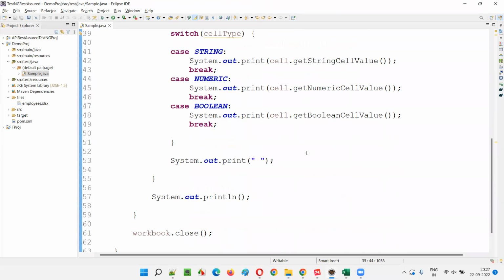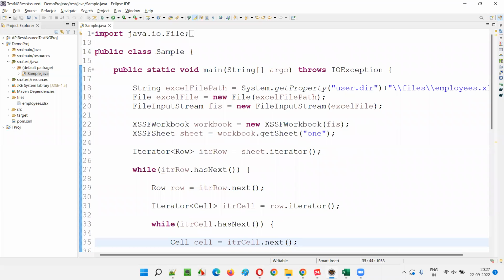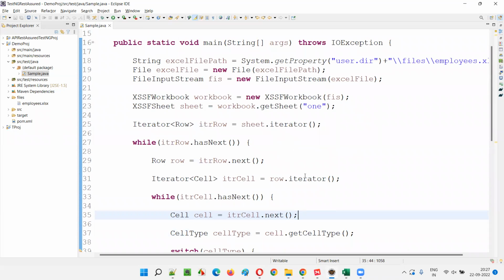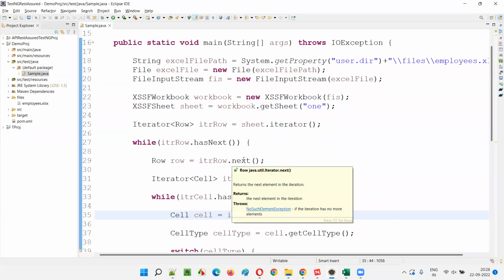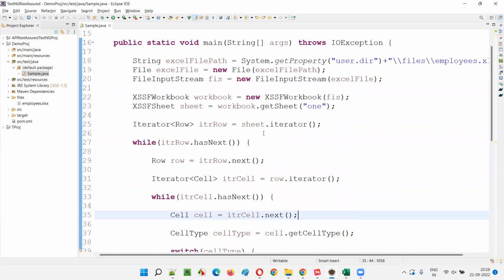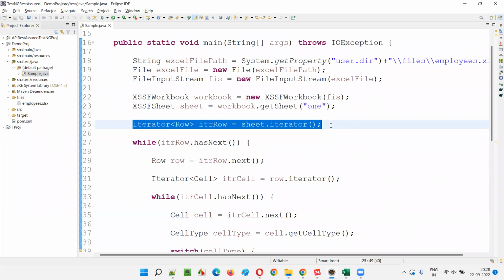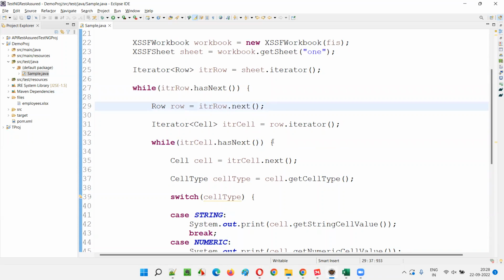Automatically, it's very dynamic. You don't have to know the number of rows and columns in this case. I also prefer to use iterators over for loops, guys, but a few people use for loops because they may understand for loops better than iterators. If you're good with iterators, it is a more effective solution, I can say.